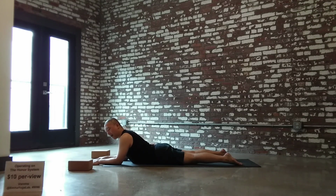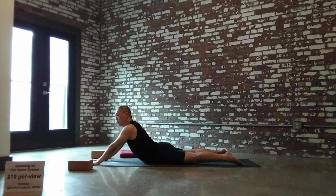Now, if you have more back bending in you and you want to go deeper, then work with me. If you don't, stay here in your Sphinx pose, right? This is a good enough back bend. Going deeper, press your palms down, lift the elbows. So this is your Bhujangasana, right? So this is your Cobra pose.